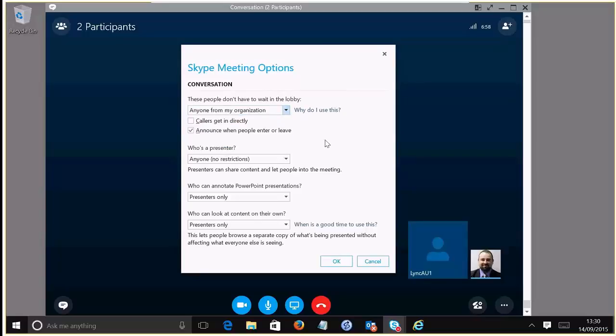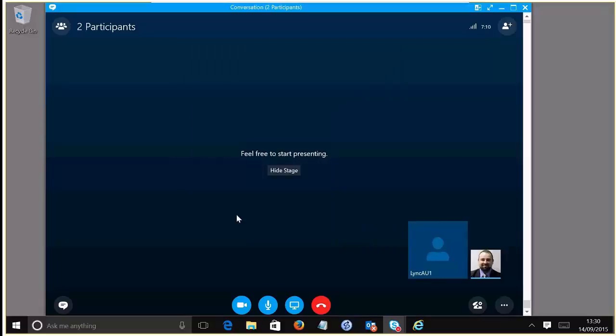So all of those options are available on the fly as you go through the meeting. You can also set those up ahead of time as well. This started out, as I said, from a single instant message, and we've now gone into a meeting. Well, actually, if we wanted to now make this a multi-party meeting, we can then click on our participant list.